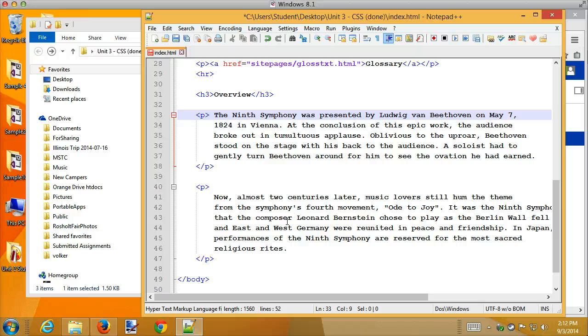Others, for some reason, the validator's letting them go. I don't know where that's coming from. To me, if there's an open tag, there better be an end tag. And I think one of your notes someplace said that in future versions of the validator, future versions of HTML5, if you open a tag, you've got to close it. You can't count on the browser doing that for you. I think right now the paragraph tag is a little lenient.